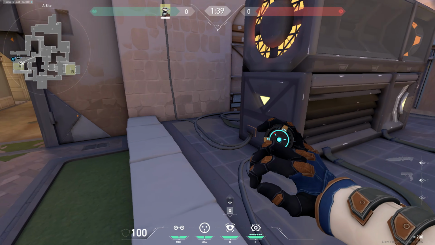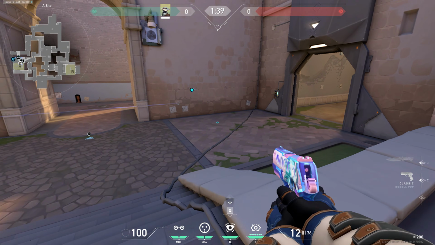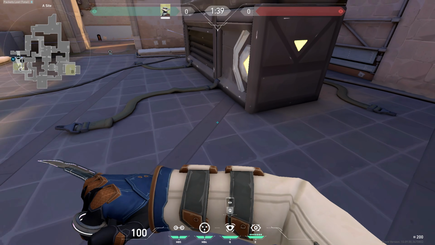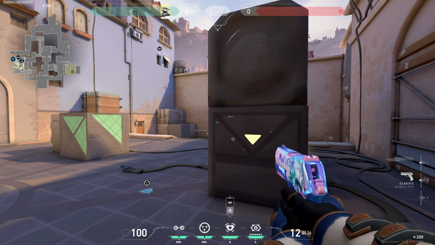The next trip you want to place across generator like this. This will usually catch people who are trying to close the door. You can place your next cage on the part of site you're going to play from like here and just wait for people to walk in.